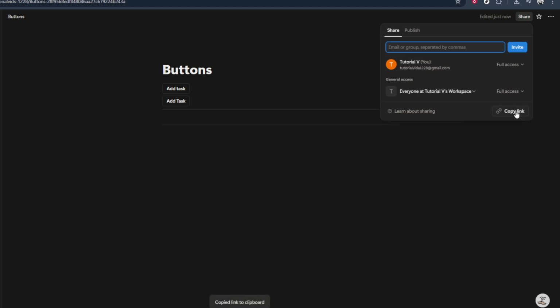Alternatively, if you're considering sharing the page with a wider audience, say colleagues or friends who might not have a Notion account, you might opt to create a public link. This can be done by toggling the Share to Web option. It makes your page accessible to anyone with the link. Keep in mind that this method opens up your content to the broader internet, so use it judiciously.